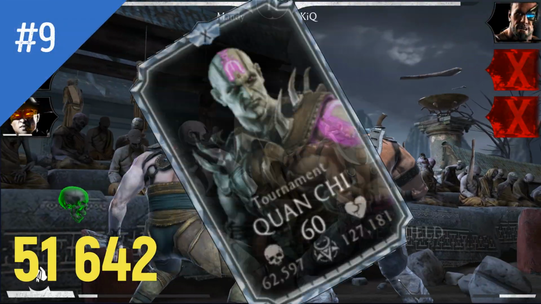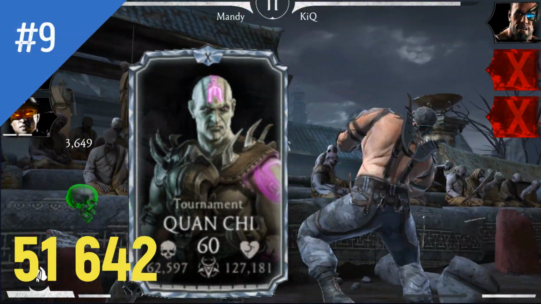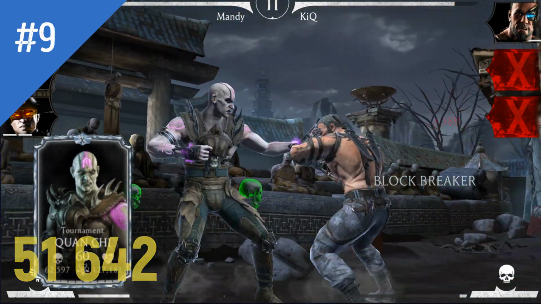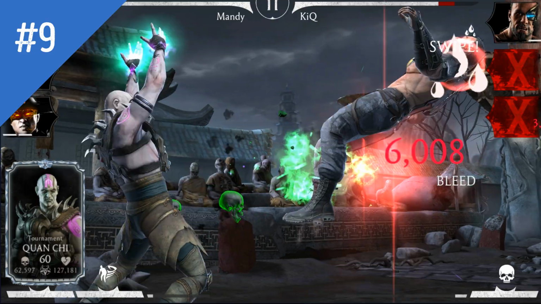Coming in at number 9, we have three characters, all having the same minimum damage of their special 2, and it is 51,642. And the first one of them is Tournament Quan Chi.